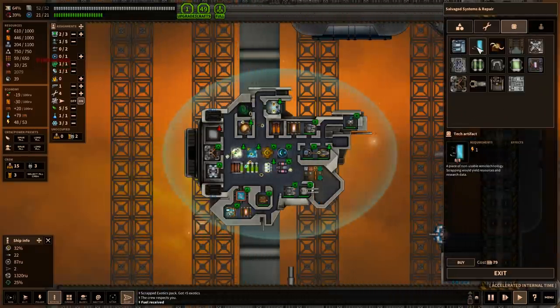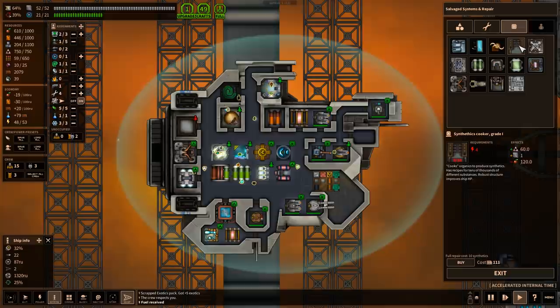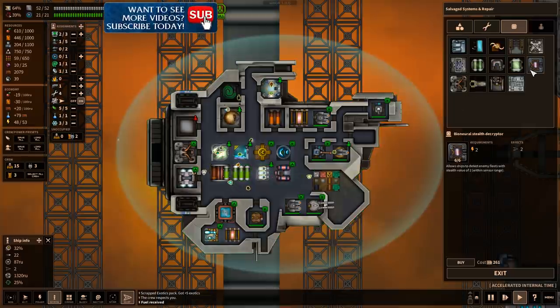Right, what you got? Dream recorder, tech artifact. Non-user xenotech, scrapping would yield resources and research data. ECM artifact. Requires a hybrid slot, increases evasion, eh. Synthetics cooker, no. Stealth decryptor type 0. No, no, no. Extra large organic container. It's better than our current one, not that we really care. A fancy stealth decryptor.